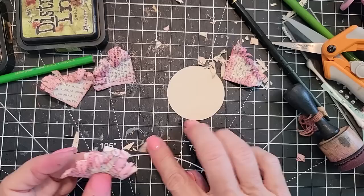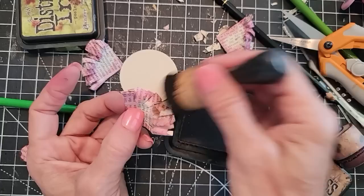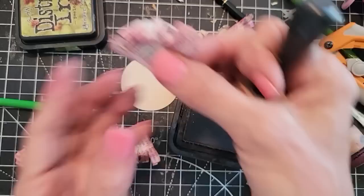But we did it for hours, and it was fun, and that's really the only reason we did it. That's why I bring it up, because I get this question all the time: what's the purpose of a junk journal? No more than the purpose of the art hanging on your wall. Does it have a purpose? If it makes you feel good, if it makes you happy, if it inspires you, then it's good. It doesn't really have to make any sense, as long as you are having fun.